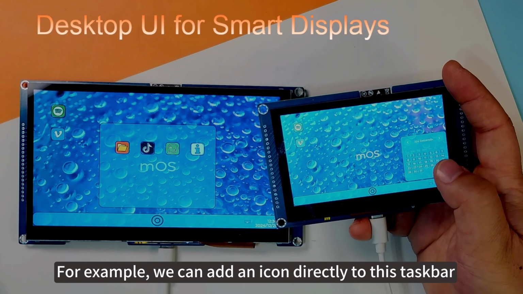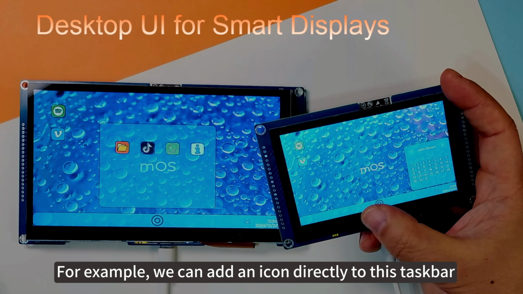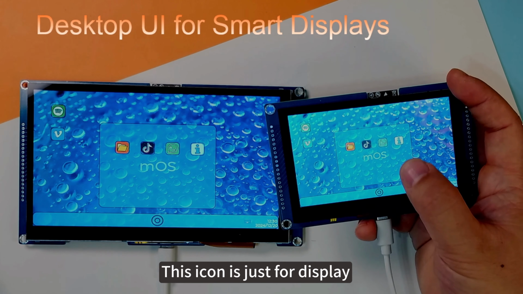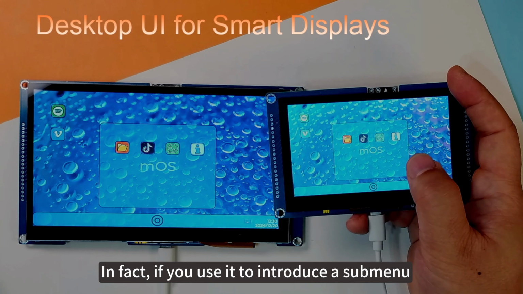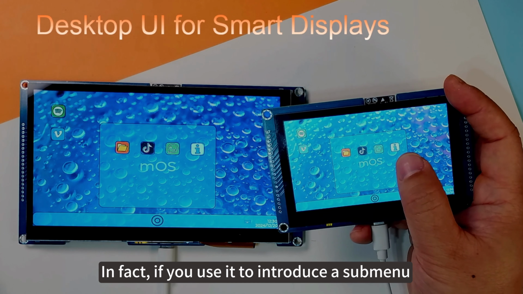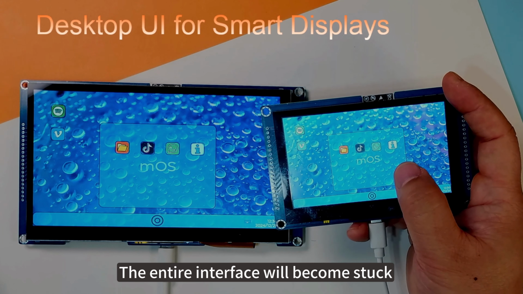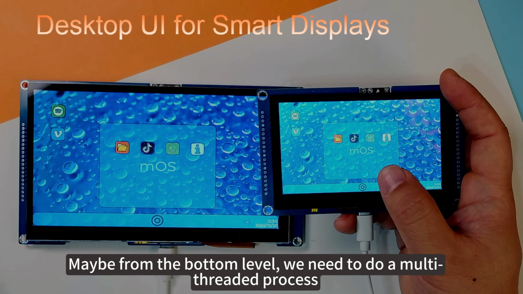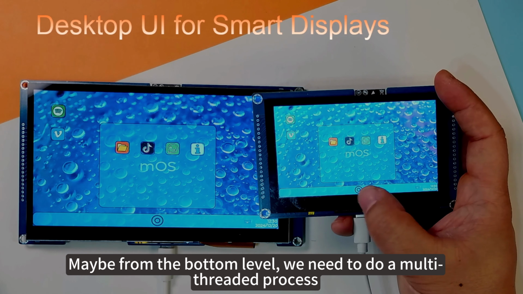For example, we can add an icon directly to this taskbar. This icon is just for display. In fact, if you use it to introduce a submenu, the entire interface will become stuck. Maybe from the bottom level, we need to do a multi-threaded process.